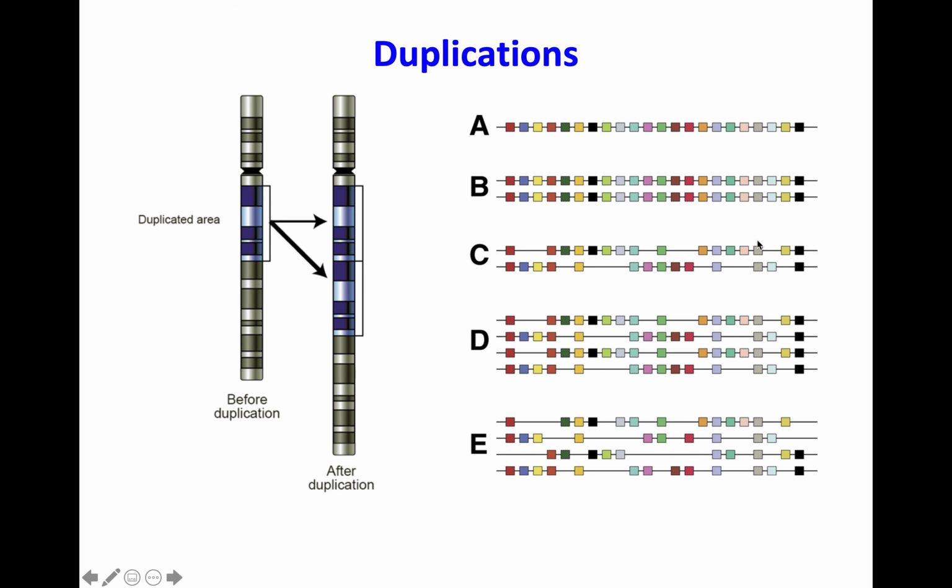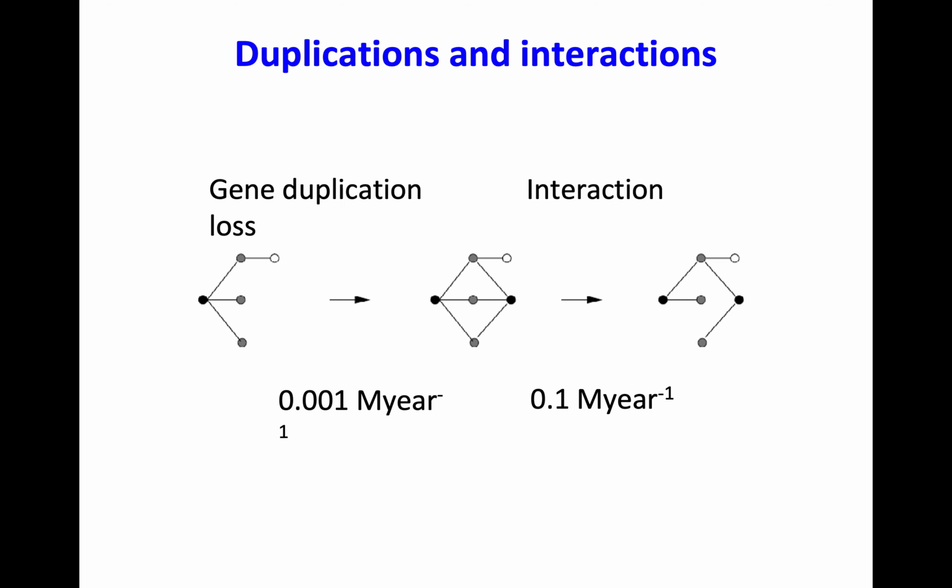you may see that there are variations in terms of the sequences. They are no longer alike, even though they have been duplicated. For example, after it has been duplicated for a long period of time, you can see that some interactions have been lost or some interactions would have been gained and so forth.